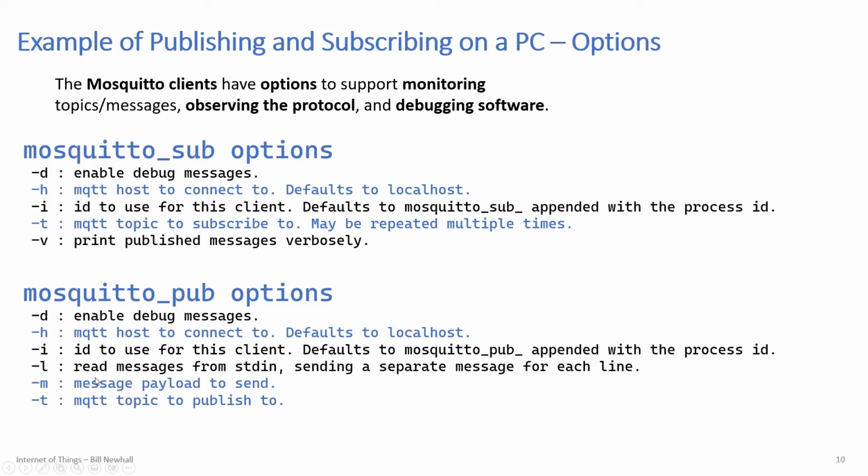And then you have an option to read messages from the command line, such that you can just type messages, hit enter, and they get sent. So each time you hit enter, a separate message gets sent. Okay, so those are really easy to use, powerful clients. You're going to use these to look at the sensor data coming from your test bed, to watch what your test bed is publishing, and also to publish to your test bed to command RPM, for example. So your test bed's going to be sitting over on the bench. You can command it over the internet using this. It's a really powerful tool.